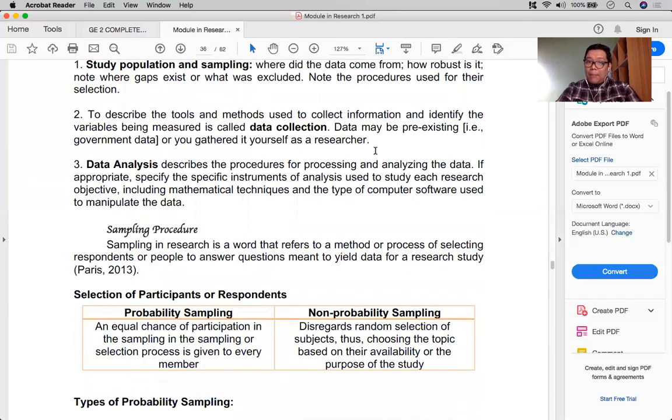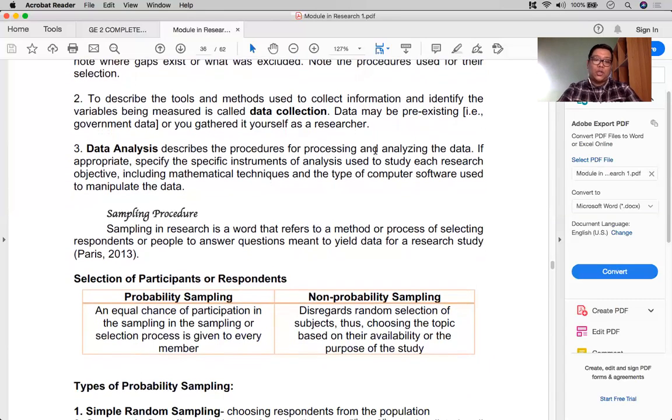One thing that you need to remember when it comes to the conduct of quantitative research is the sampling procedure. This one is very important because you have to systematically choose your respondents. You do not simply approach a person and ask him or her to be part of your study. In quantitative research, there has to be a sampling procedure that needs to be followed or observed when choosing your sample out of the population.